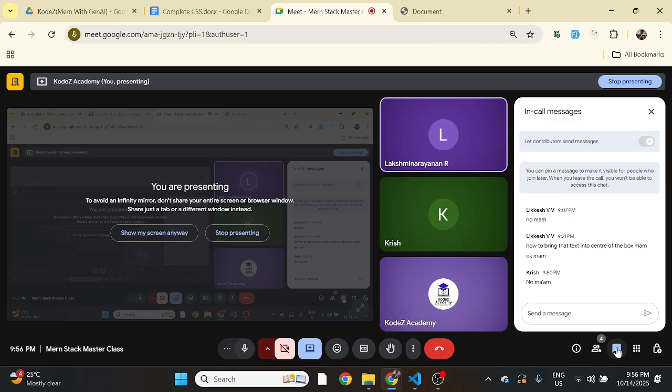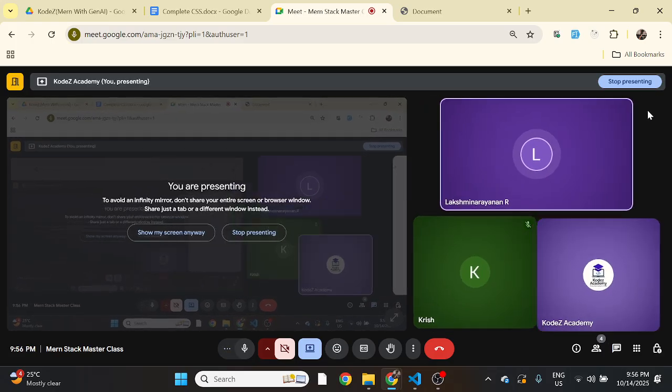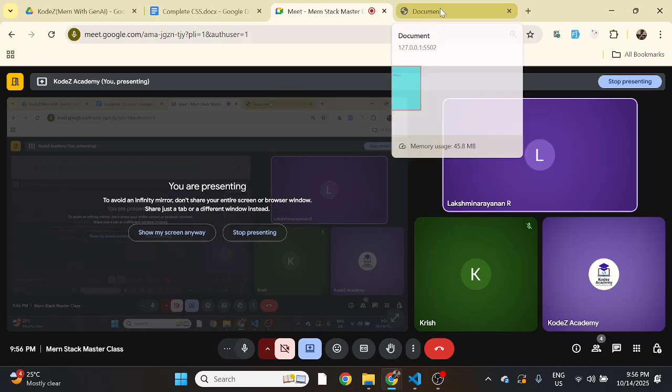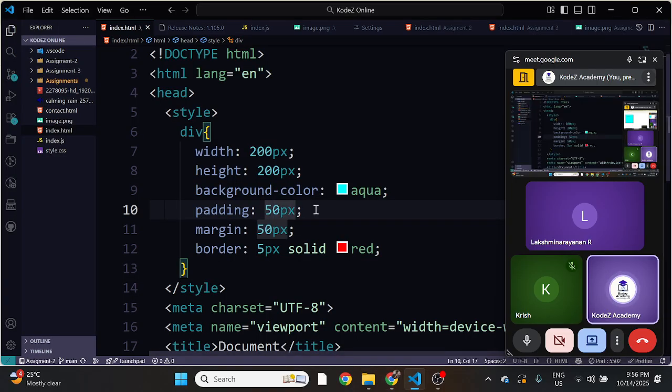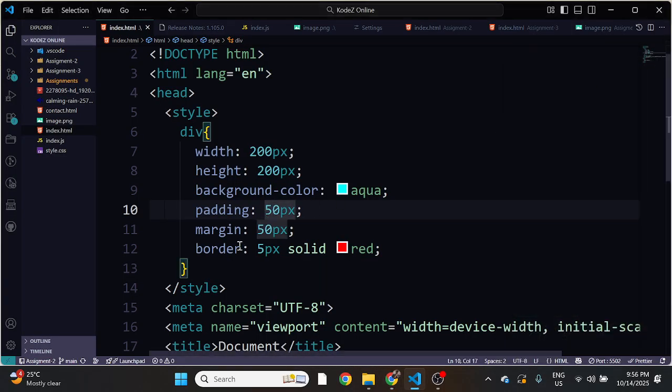Where is the border? Is the border measured from the viewport, from the sides? Can you please repeat? Should we understand border length from the viewport edges? No, see, here I give the border, and here I give the width of my border, that is 5 pixels. Just see this line. This red line is your border, the thickness of my border is 5 pixels, and I give the color also.